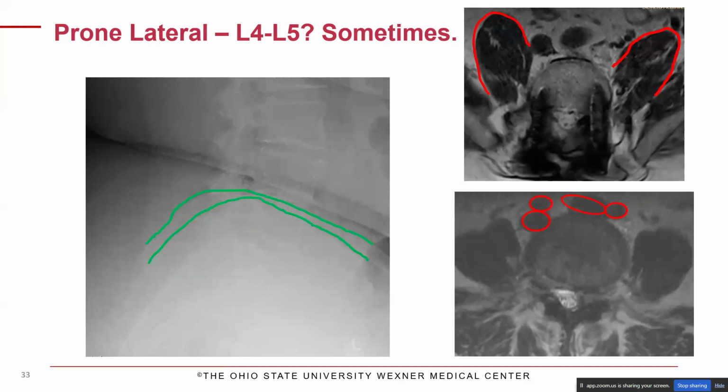A lot of surgeons will allow the crest to come almost as high as the pedicle. And if it does that, they believe they can break the table and access L4-5, and I tend to agree with that. Then of course you must look at the position of the psoas, which is pictured on the top right. This is the so-called Mickey Mouse ears, where the psoas is anteriorly positioned, and therefore the lumbosacral plexus is anteriorly positioned. And at least for a trans-psoas approach, this is not considered safe due to risk of damaging the lumbosacral plexus. That would be a no on the top right for a trans-psoas approach, at least.